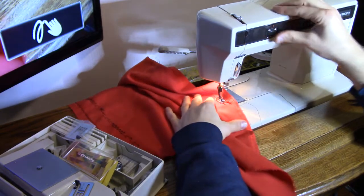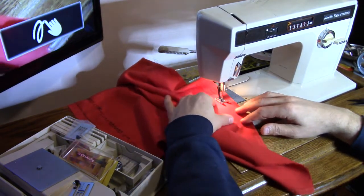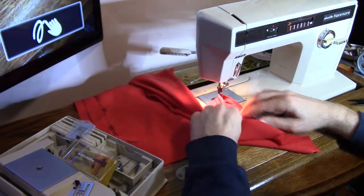Getting it to ten. So let's try again. Perfect.